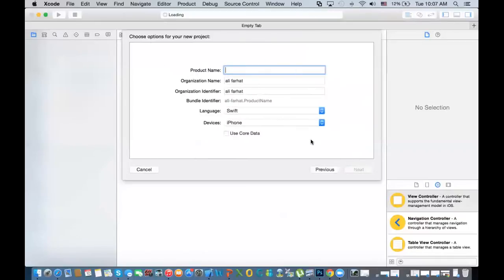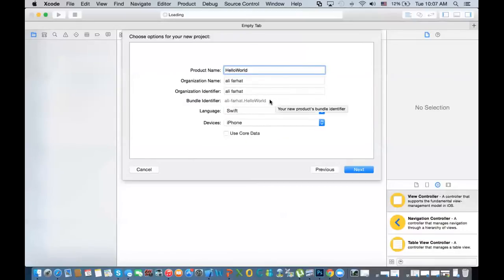Here I need to give it a name, so I'm going to say HelloWorld. You also give it the organization name for identification and the organization identifier. These are used later by your app when you publish it on the App Store, but what is important is this bundle ID.